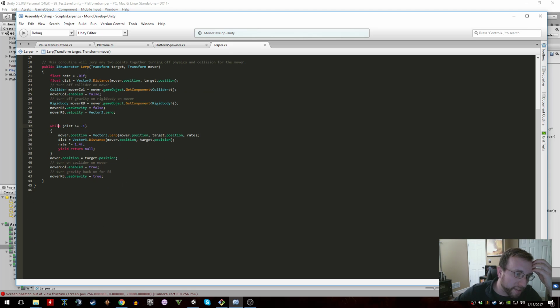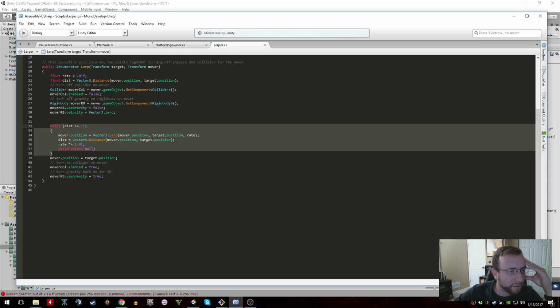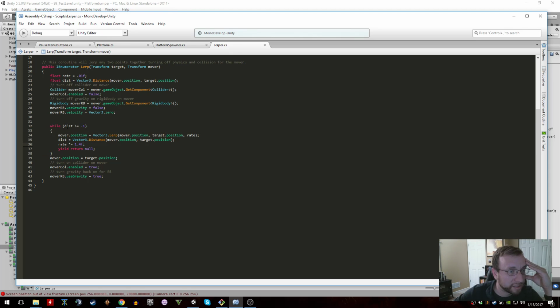So then I've got, and this is the power of a coroutine right here. I don't know if you have to, but I don't think there's much of a point to using a coroutine unless you've got some kind of loop. So while the distance between these two things is greater than 0.1, we're going to take the thing that's moving, and set its position to an intermediate position between the two, and the proportion of movement is going to be rate. And then we're going to update the distance variable here. Obviously that's like programming 101. If you don't update the thing that the loop depends on, you won't get out of the loop.